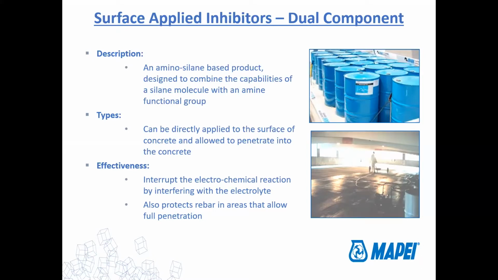And then the third kind of bonus to that is that you can easily test how far it's made it by just taking a small core, and then you can spray some water on it and you'll see the depth of the hydrophobic layer created by the silane, and you'll know how far it got down based on that depth. So this is kind of where the industry is going. The single component ones are still available. They are very effective if they get to the steel. It's just a question of, do they get to the steel? But because of that, most manufacturers, ourselves included, are moving to this kind of dual component inhibitor where you get the silane added to some type of amine silane based corrosion product.